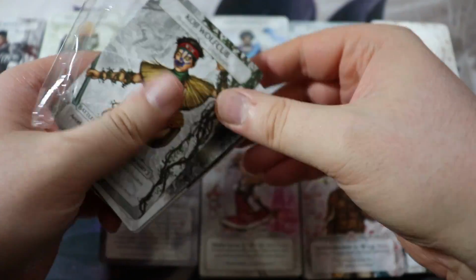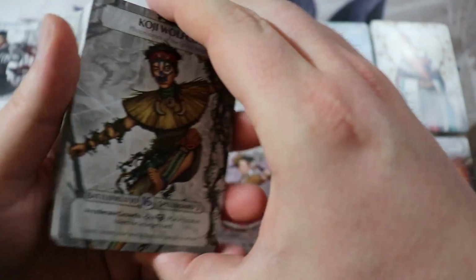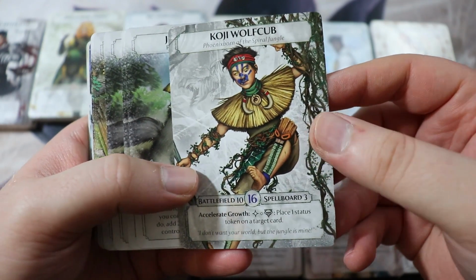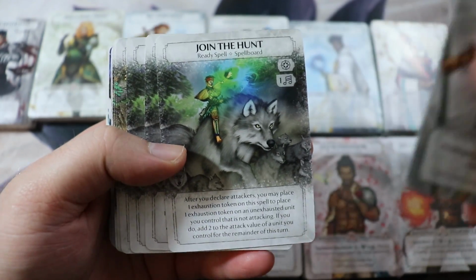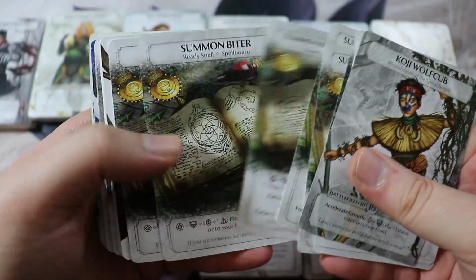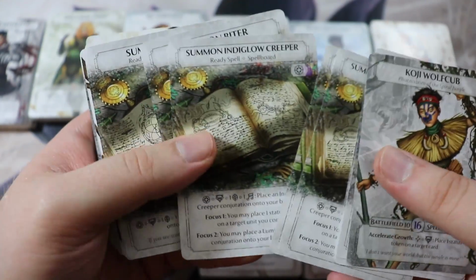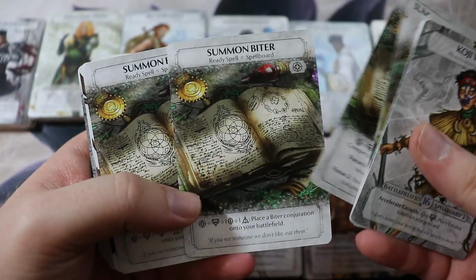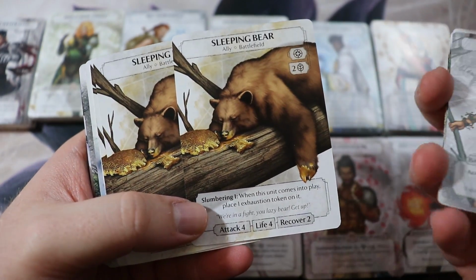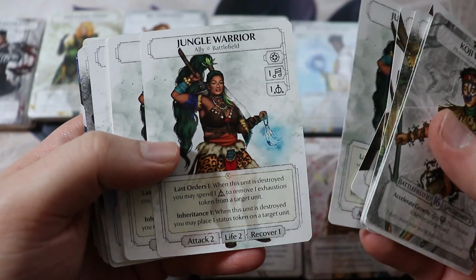Kind of wish these had a pull tab. I've just been using my box cutter to get like a little tiny nick on the top, and then just open it up. Koji Wolf Cub. That's pretty cool. Join the Hunt. So he's going to definitely have, or they are definitely going to have some like nature magic. Hold on. We got Summon Indiglo Creeper. Definitely going to be some sort of like plant or something. Summon Biter. That doesn't sound pleasant. Oh, it's just a sleeping bear. Look at all the honey he's got. Love it. Jungle Warrior. Nice.